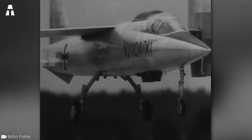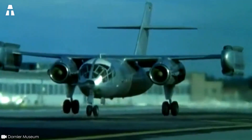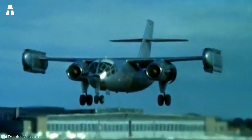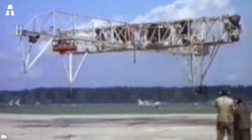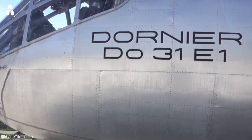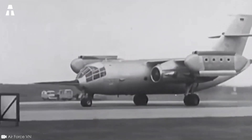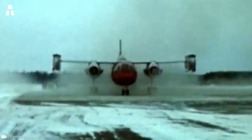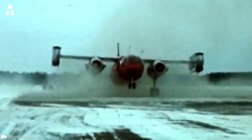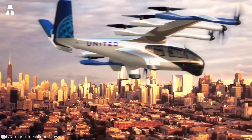At the start of the project, vertical jets represented the future of combat aviation — these aircraft are the epitome of outstanding engineering. Various techniques were used, and it was the prototype Dornier D031 that made aviation history. It was soon seen as the aircraft of all records, but later the project was seen as far too ambitious and went nowhere. The Dornier D031 had far too many problems to solve. Yet the future of these aircraft may well surprise us in the years to come, particularly with the introduction of eVTOLs. Could vertical jets really be the answer to some of today's problems?